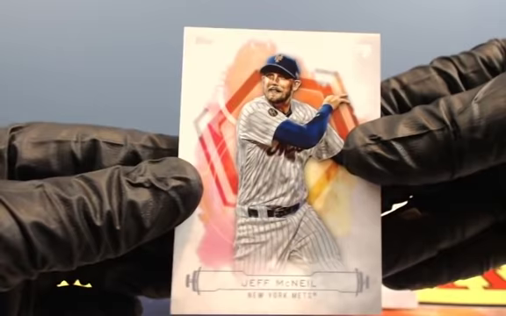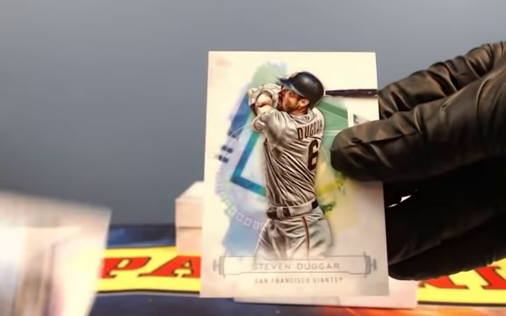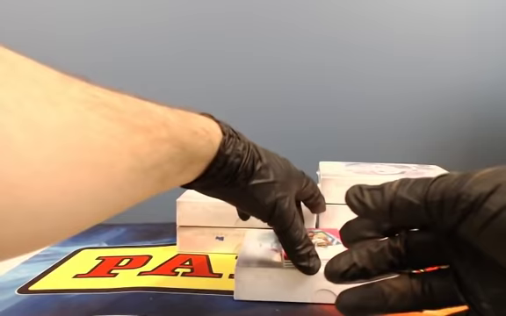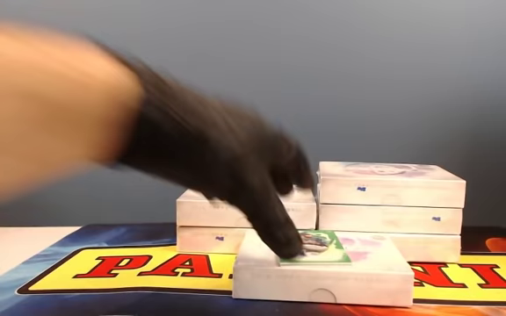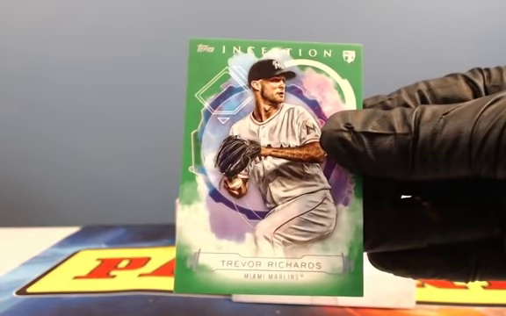All right, rookie, Jeff McNeil, Suarez, Freddie Freeman, and Steven Duggar, rookie. Got magenta, 16 of 99, Sean Manaea. Got green rookie, Touki. And Trevor Richards.